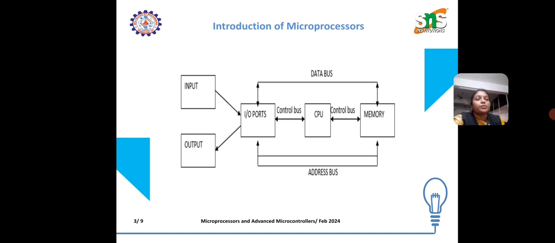A typical microprocessor includes these components. The main components are the ALU, control unit, registers, and memory. There are many types of memory: primary memory and secondary memory. Primary memory is again classified into two types: RAM and ROM. RAM is again classified into two types: static RAM and dynamic RAM. And ROM is read-only memory. It is again classified into programmable read-only memory PROM, erasable programmable read-only memory EPROM, and electrically erasable programmable read-only memory EEPROM.